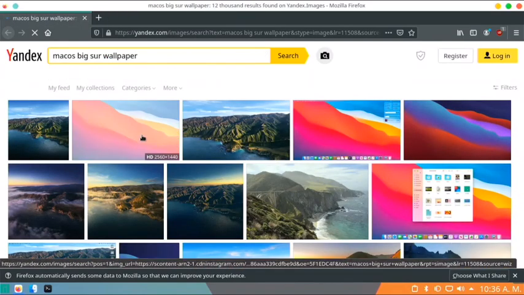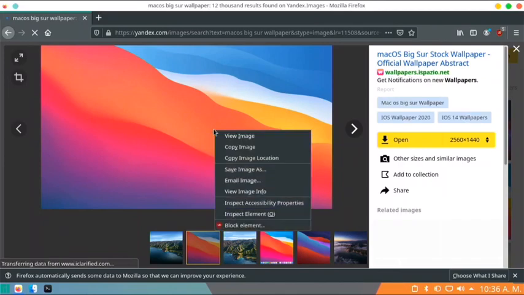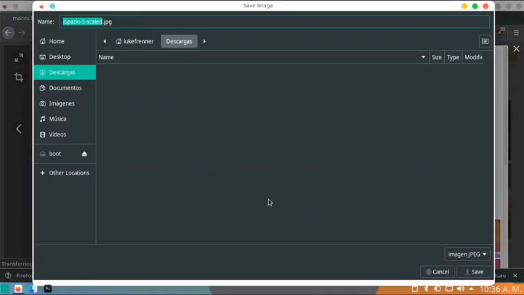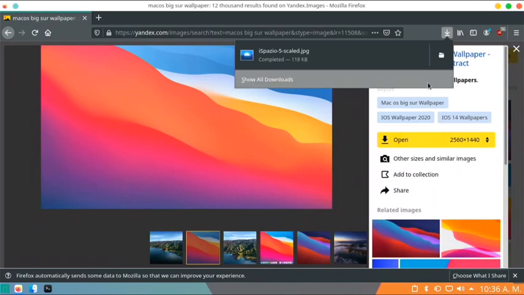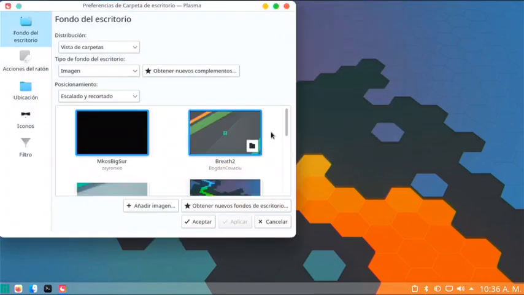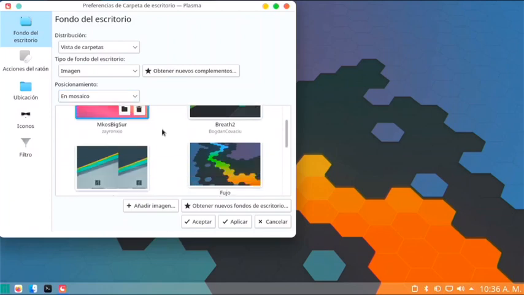This one's nice. And I'm just gonna right click, save image as, and I'm gonna save it in pictures. So I just go save, and it's done.